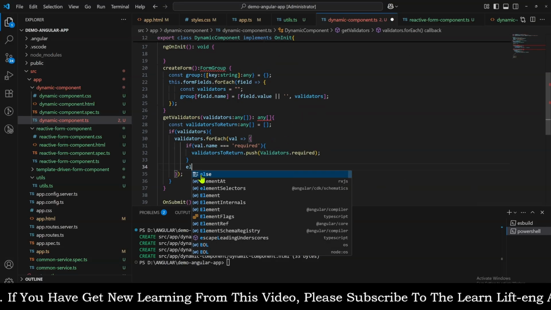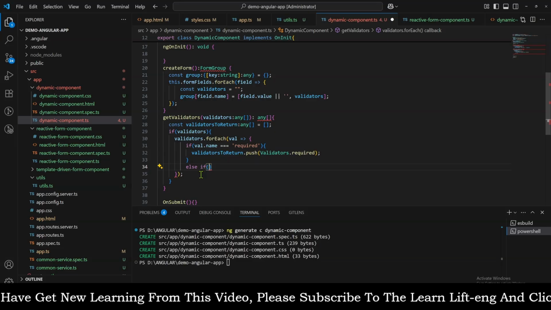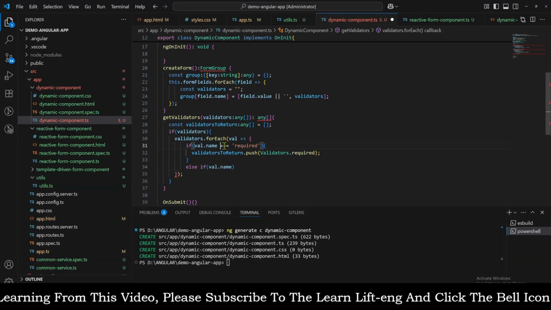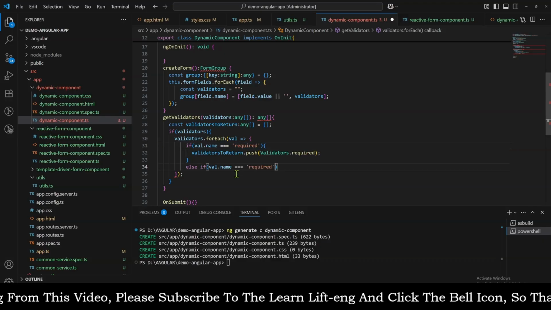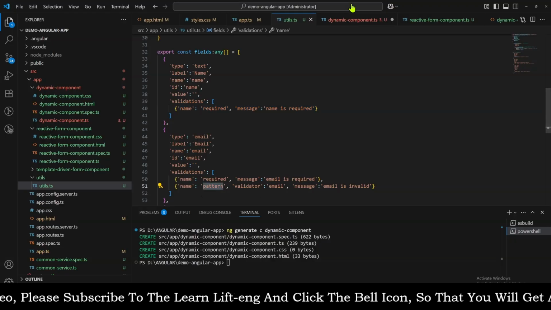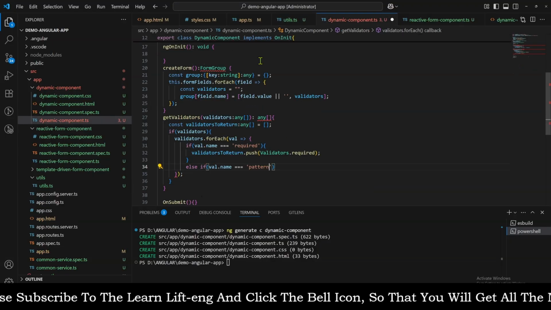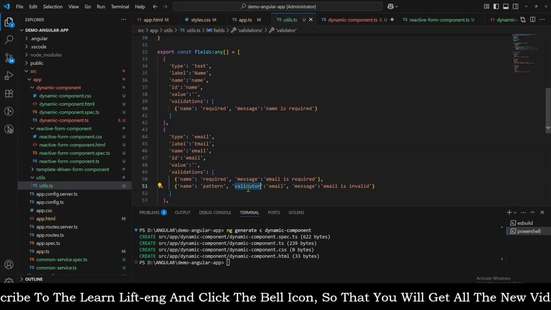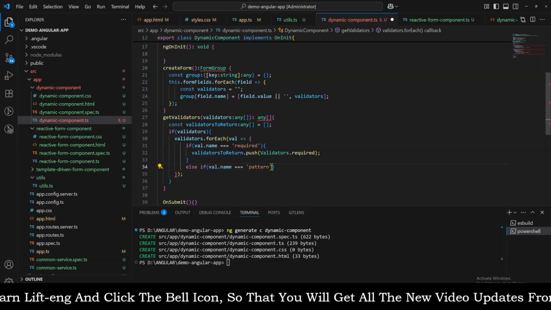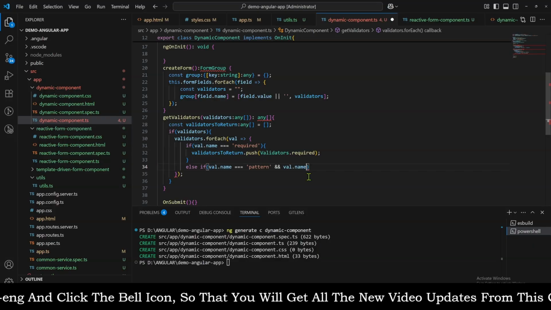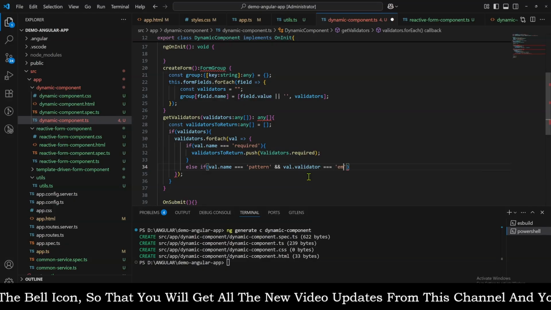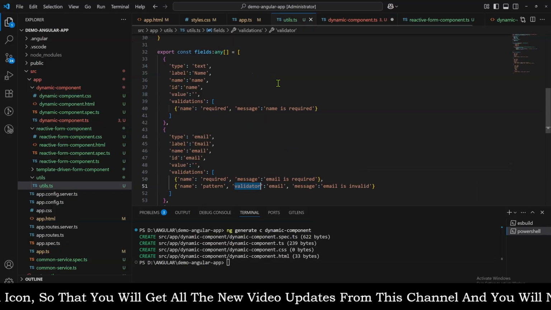Now else if, because we do have other types of validators as well. val.name triple equals pattern, if it is a pattern type of validator and the validator is nothing but an email. So let's use val.validator equals email, something like that.